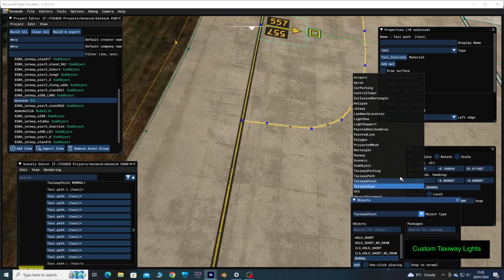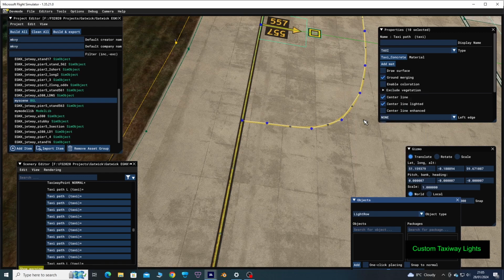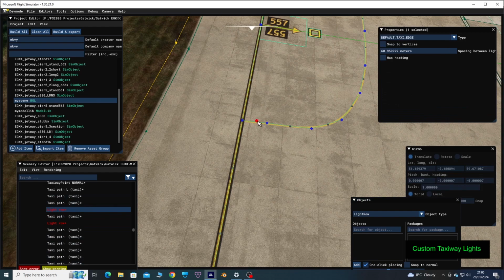So now I'm going to create a light row. This one you have to click Control, the first one goes down, and then you just follow the center line.